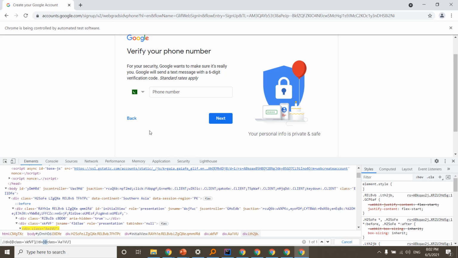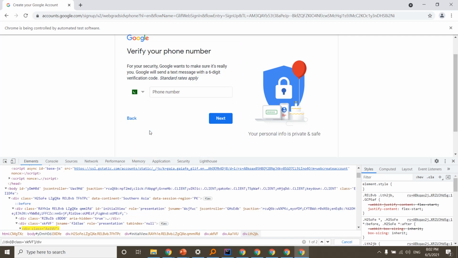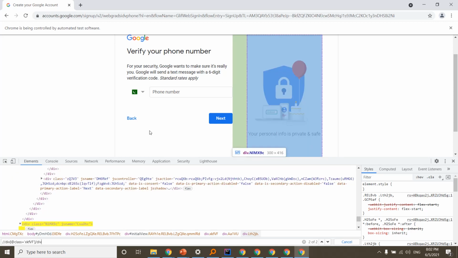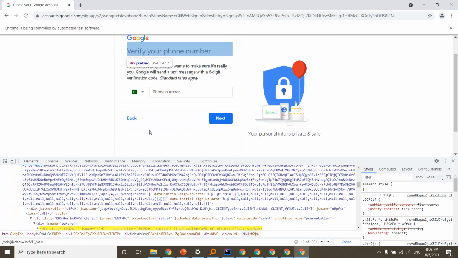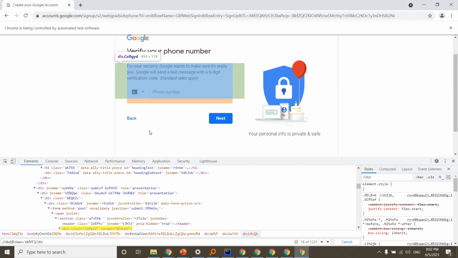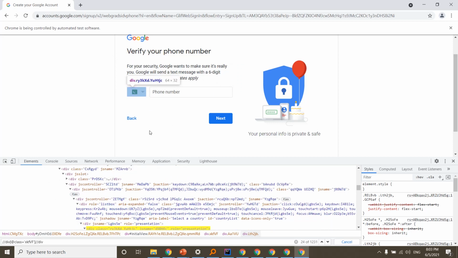Let's suppose I am targeting children divs of this parent, so I will find these two divs, one, two, one, two, one, two. But if I am targeting descendant divs, then it would include the children and then the children of children. So it would be all of them. I have descendants here, children and their children and then their children. So I have everything here.